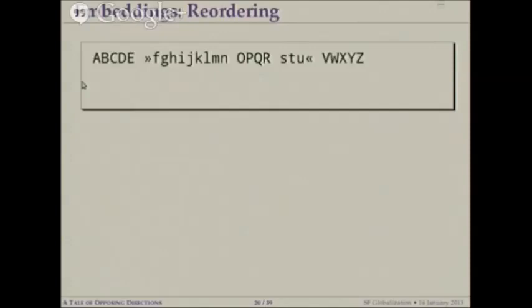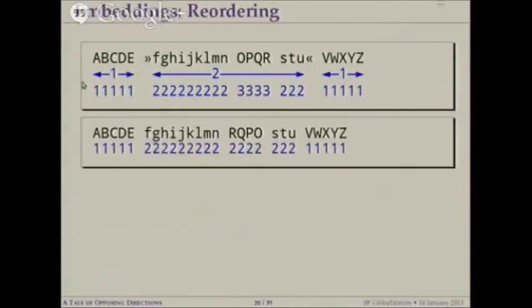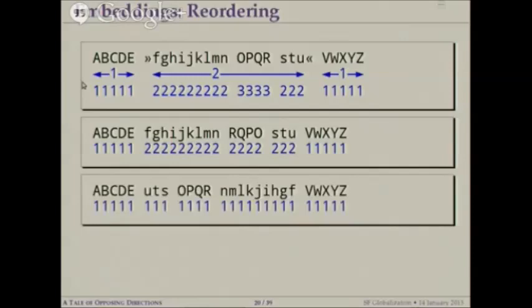So here's an example of looking at an embedding. There are the numbers, and then we do our reordering by numbers. We started out with 3, and then we flip that little section. And then now this longer thing is a 2, and then we flip that entire thing.